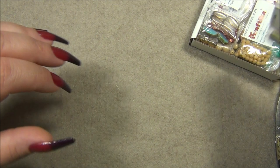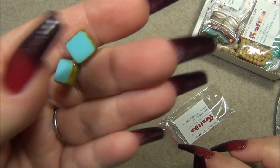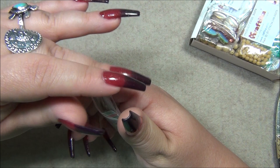You ready for this? We have travertine, Czech table cut, flat square beads. This is blue. This is not turquoise. And it's travertine, because it's brown on the sides. That's how we know. Okay, those are gorgeous. I don't have that color. I usually have turquoise. That's what I usually get. Okay, so those are awesome.